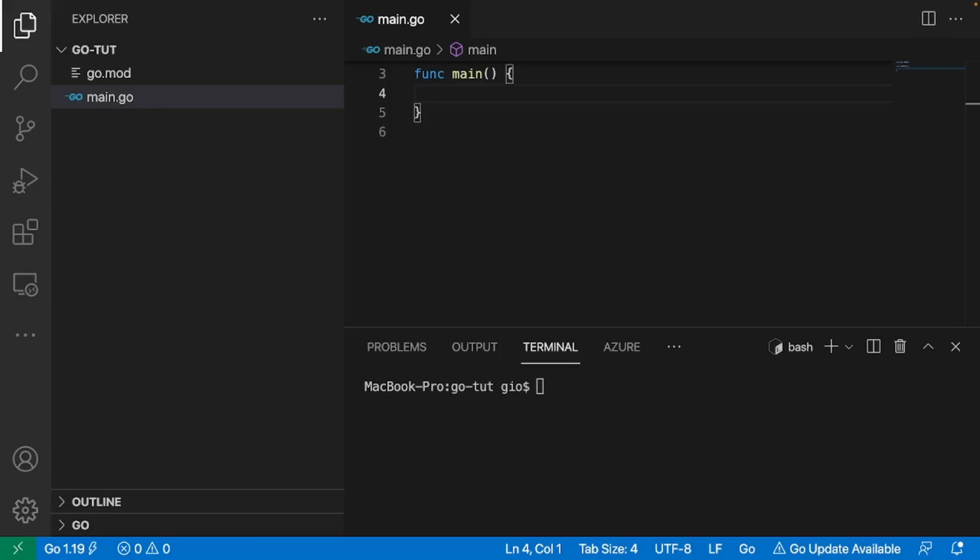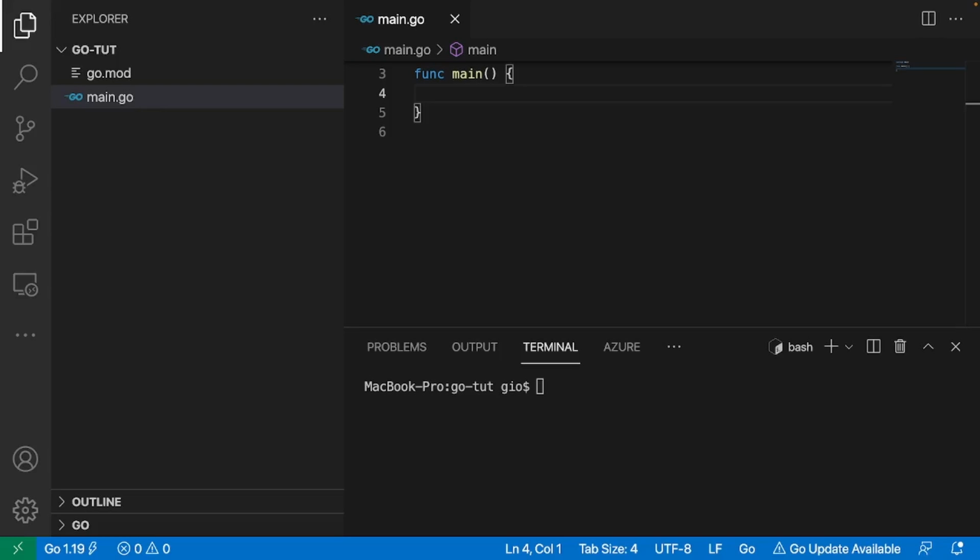But there's also another way that we can retrieve these items. We can loop through them. We can iterate through them. What do I mean by iteration? I mean we can go through them one by one and retrieve first the index, and we can also retrieve the actual value. So let's see an example of this.